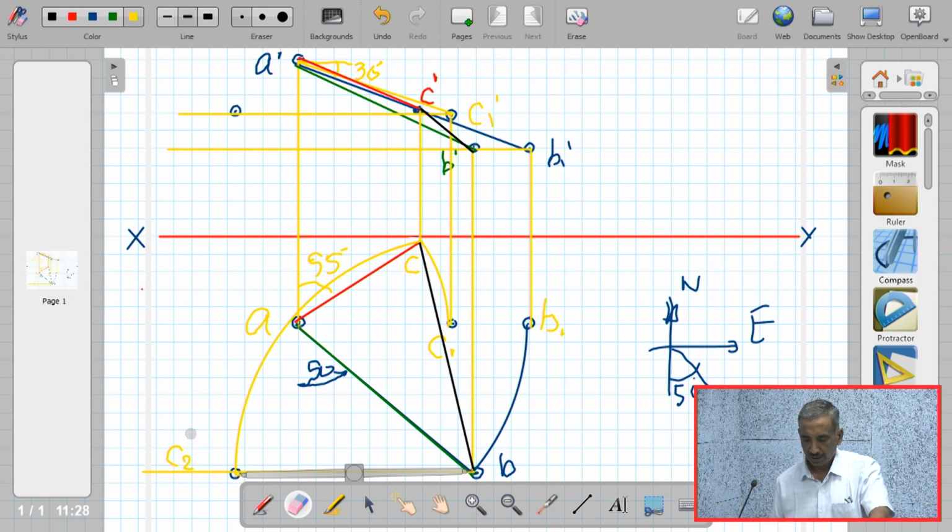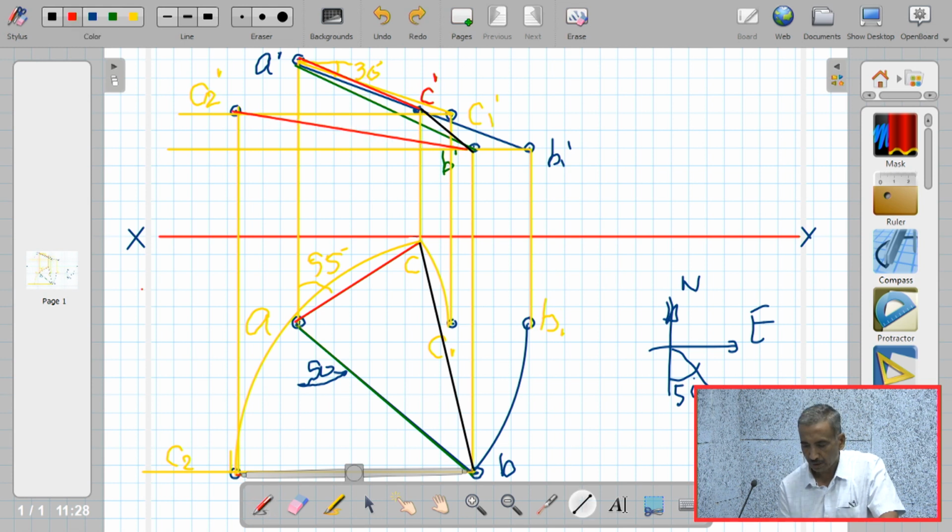Then from C2 you draw a vertical line to cut the line drawn through C1 dash. The intersecting point will be my C2 dash. Now I have the point C2 dash, B dash. If I join them, let me use a red color.